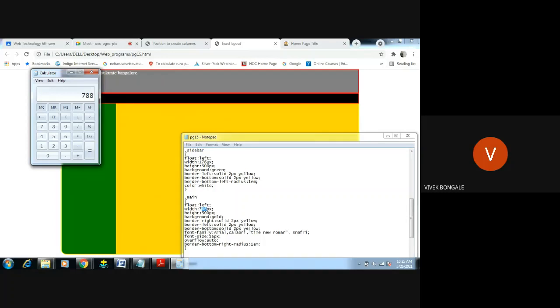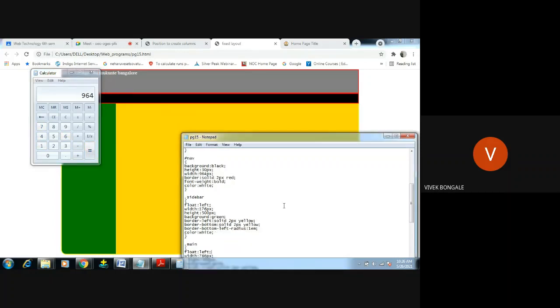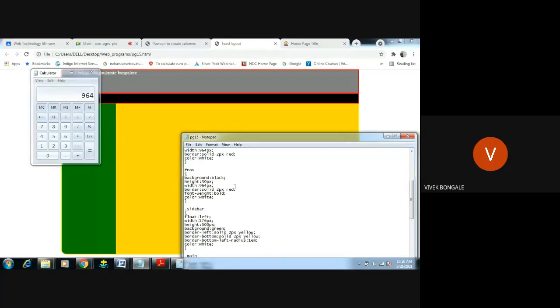Plus we have used for sidebar 176 pixel. We got 964 pixel. And for header and navigator, we have used 2 pixel border each, so 2 plus 2, 4 pixel. Total 968 pixel. You can calculate.